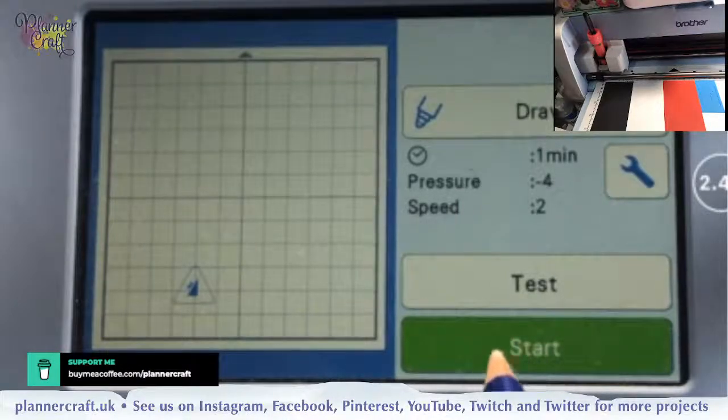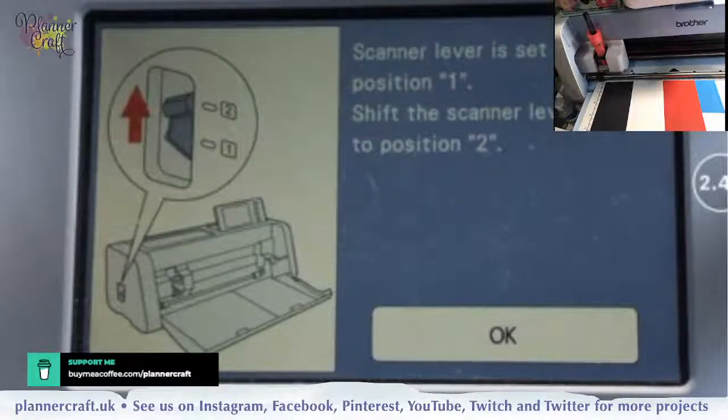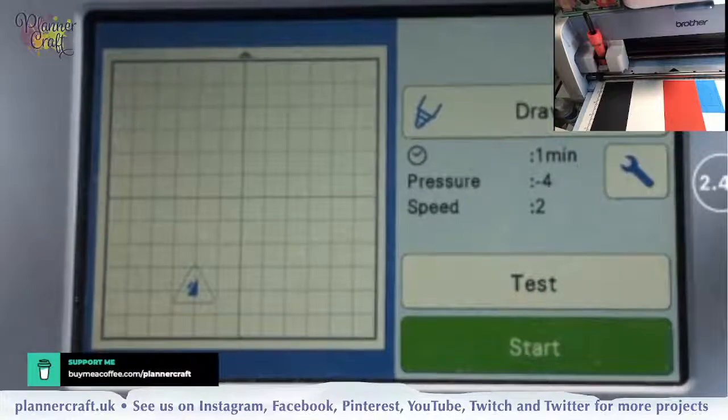And logo start. Now it's going to say attach appropriate holder because it's not the Brother pen holder that's in there. So just go OK and start again. Then the other error that it likes to pop up with is the scanner lever. On the side of your DX, doesn't apply for CM models, is a little lever and that controls the position of your scanner. So when we are drawing, we want to lift it up to 2 so that it's lifting that scan glass away from where you're drawing. The idea being that then your ink isn't going to smudge on your scan glass. That's the theory anyway. So we'll go OK and start again.